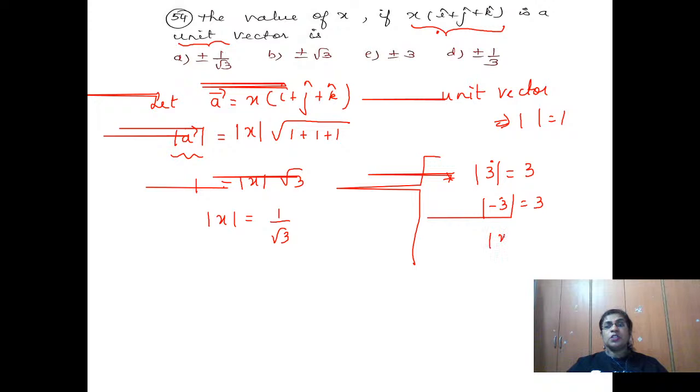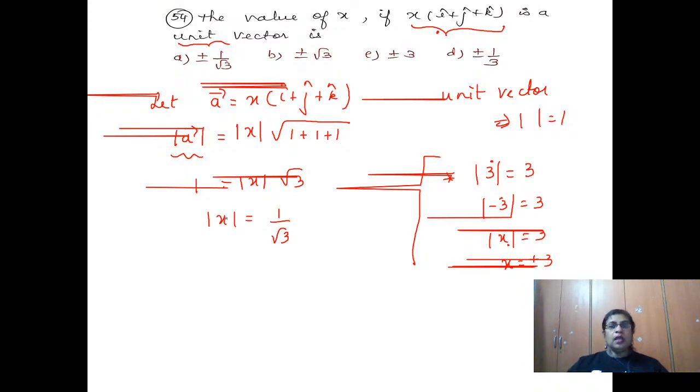But suppose the modulus of x is equal to 3. When I am lifting the modulus sign, remember, always I have to write plus or minus to the right hand side. Keep this much in mind. This idea is very important. Whenever you are lifting the modulus sign, you have to always write plus or minus. Why is that? It is modulus of a variable. Whenever you are finding the modulus of a variable, it is always plus or minus to the right hand side. Whereas modulus of a constant, you will get the answer also as a constant. One answer. Is that clear?